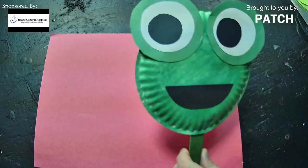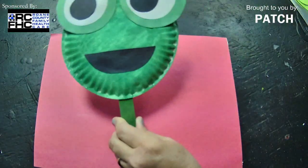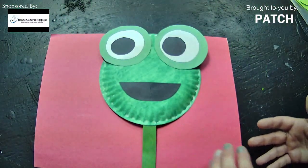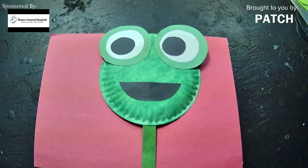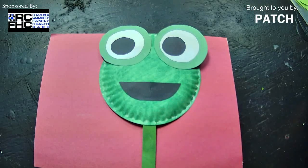project. Now, this morning I just brought the finished art project. We're going to make a frog. So then you can go ribbit, ribbit, ribbit. Then we can be just like Piggy, right? And we can pretend to be a frog. We can pretend to be whatever we want to be, right? Right. But for this particular project, we're going to be a frog, okay?